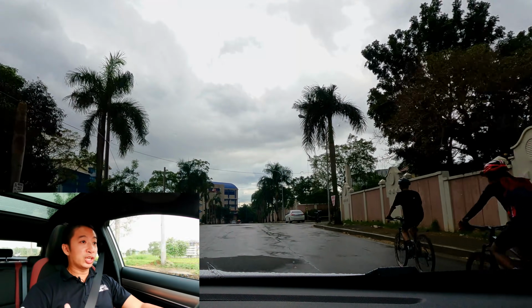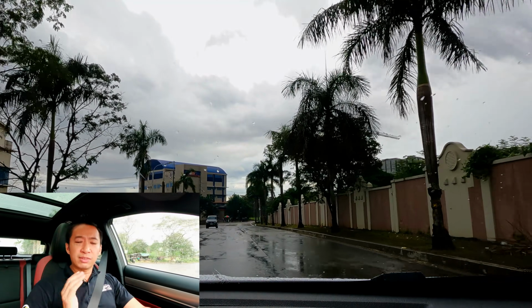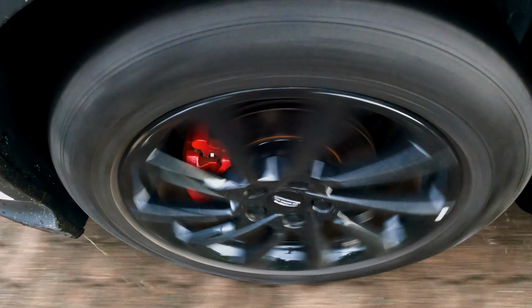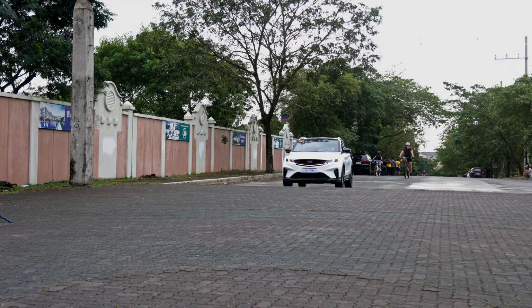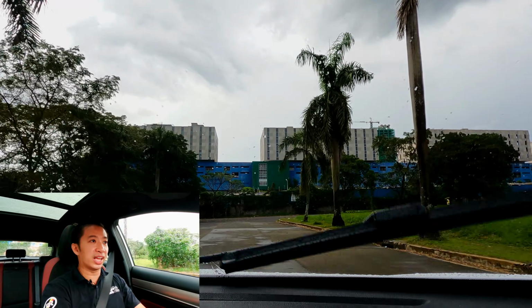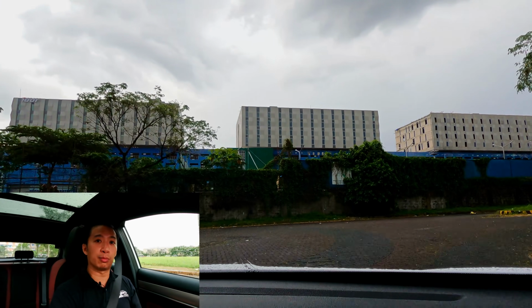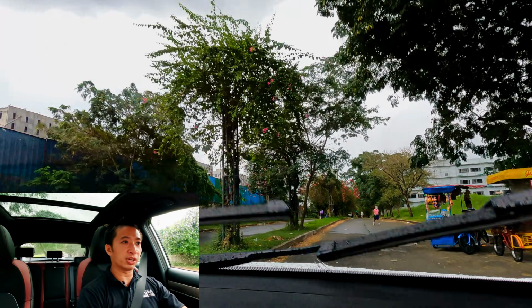Now, as I mentioned, the Geely Coolray is equipped with an inline-3 or a 3-cylinder motor, but the NVH levels are really good. It doesn't feel like we're piloting a 3-cylinder car. You see, the NVH is superb. You don't hear too much road noise outside, and there are no vibrations making their way inside the cabin, considering that this is a 3-cylinder motor. Everyone knows that a 3-cylinder engine would have a bit more engine vibrations than an even-numbered motor like a 4-cylinder or a 6-cylinder. But this 3-cylinder motor is pretty refined.